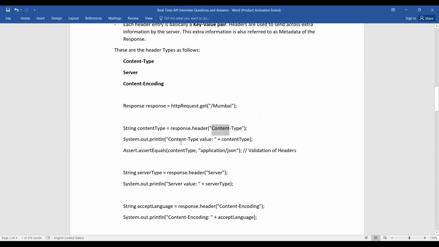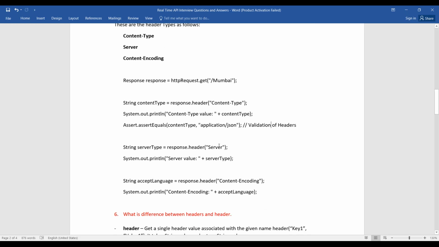We are also asserting here, assert equal, the content type we are taking from here. What we are expecting is application forward slash JSON. That should be the value the content type contains. So this is how you can validate whatever headers you are getting in the response.